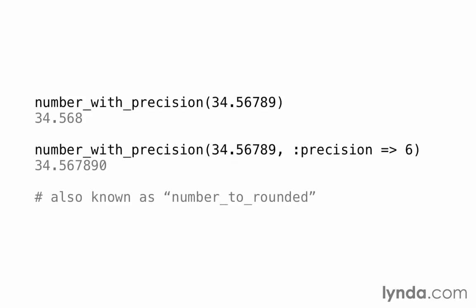number_with_precision is designed to determine how many decimal places should be displayed in a number. So if we have a number with a lot of decimal places, we can round it to a precise number of decimal places. By default, that's going to be 3. So you can see that I have 3, 4 point, and then 5, 6, 8. It rounds that last number. Now it's not exactly like rounding, because as you can see in the next example, when precision is 6, it adds a 0 to the end to let me know that that's how precise it is. This idea of precision is a scientific and mathematical concept. And as I noted, you can use number_to_rounded to get the same behavior.